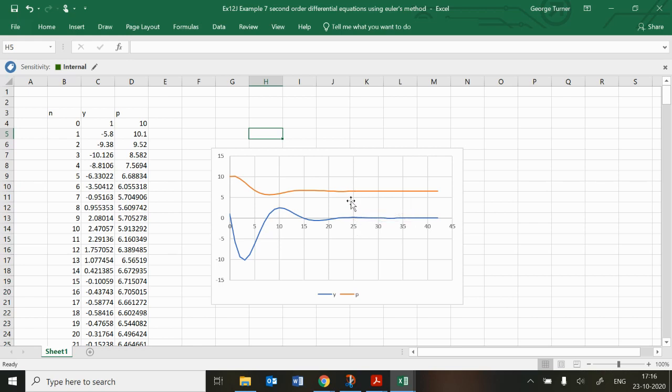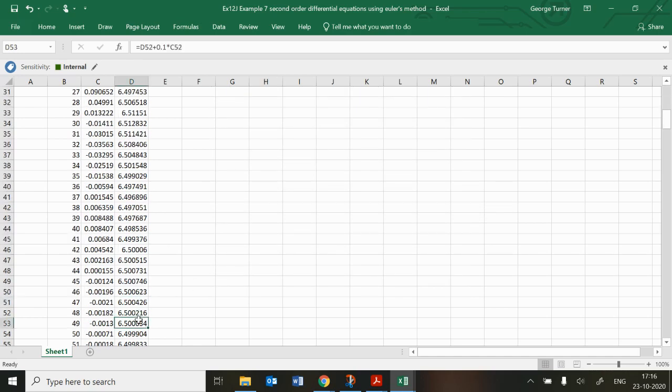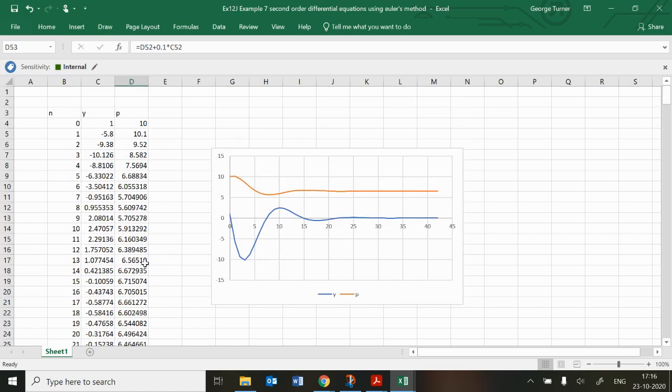Okay so you don't need to go much further than 25 to find out what we're tending towards there but obviously you need to find you need to be sure that it's going to be about 6.5 or it's going to be 6.5 exactly. Now if you see the blue line it's kind of interesting this one seems to tend to 0 now of course we would expect that to be the case because that's the derivative of the line above and when we're tending towards a particular value we'll expect the continuation to be 6.5 6.5 and so on so there's going to be little difference there and so our derivative which is the y value there, dp/dt is y is going to plot a 0 in this case so that's pretty pleasing I think.